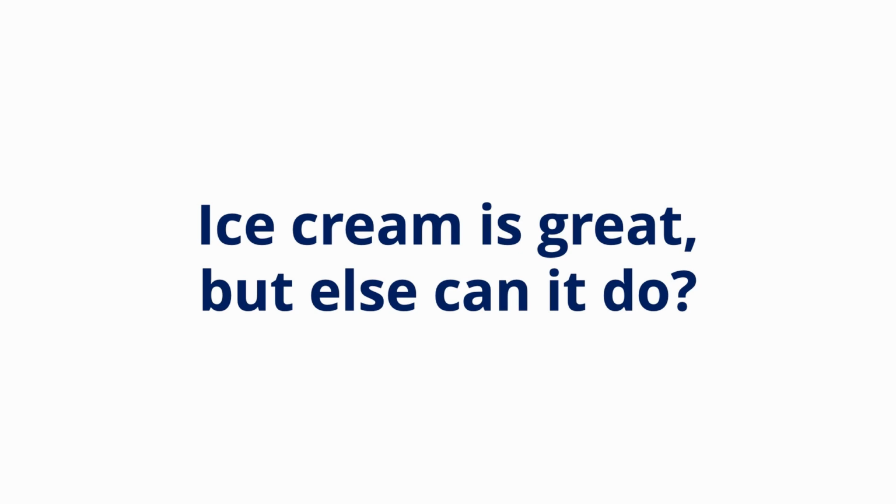Now, ice cream is great, but what else can it do? Most people in the 3D printing industry don't really understand why on earth we are busy with ice cream. I can only imagine that's because 3DTI is not a technical project, but rather a project that aims to disrupt entire industries. So it's a little more difficult to grasp than an incremental improvement in a particular vertical. The key to using 3D printing for manufacturing in the most profitable and effective way is truly to understand how all these different industries operate. When one does understand how they operate, one can embark on a journey of creating entire new types of markets, like AlignTech has done with their Invisalign product.